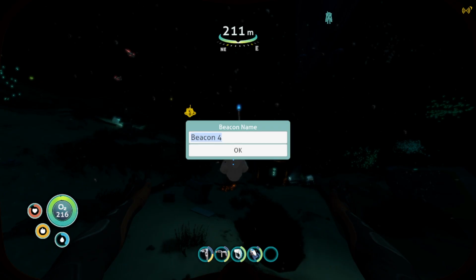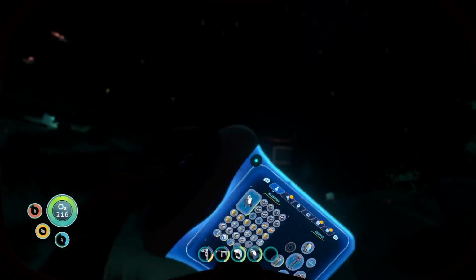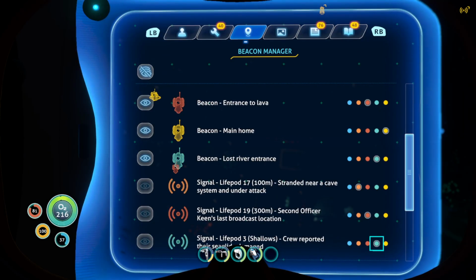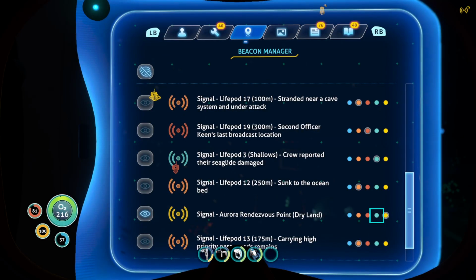Lost River entrance. Okay, and that one can be green, because the place is green. Beacon, log up, main home. Anything that's main thing is gonna be yellow, so I know where it is at all times.